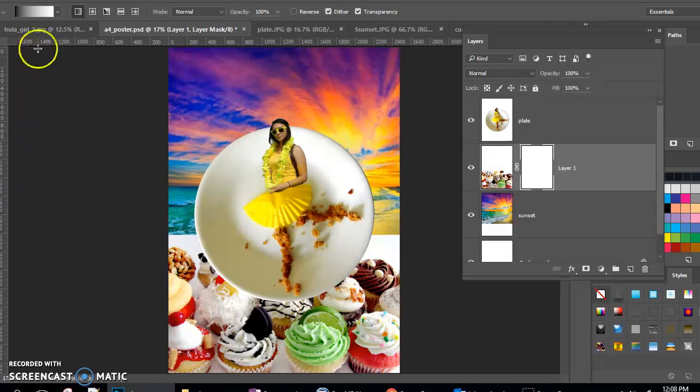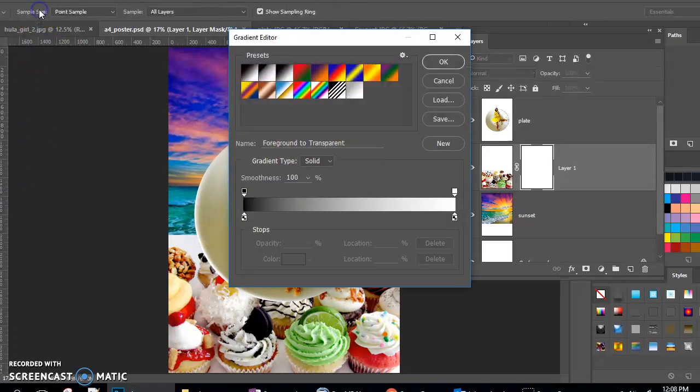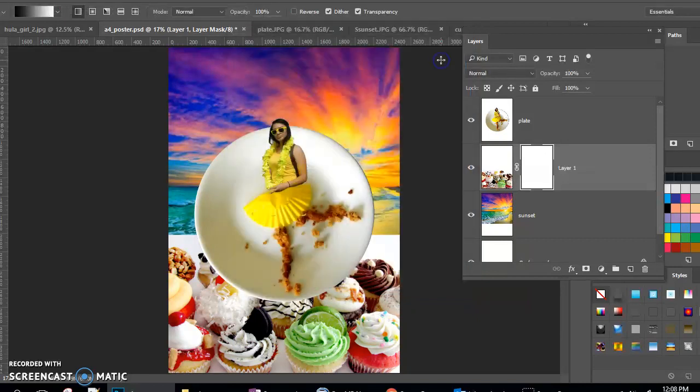Go to the gradient tool and you click this gradient palette here. You've got to make sure you are using the black and white. So we click that one and click OK and see what happens if we do this. So I'll hold down the Shift key again just to make it straight. There you go. See that? It is now gradually transferred.